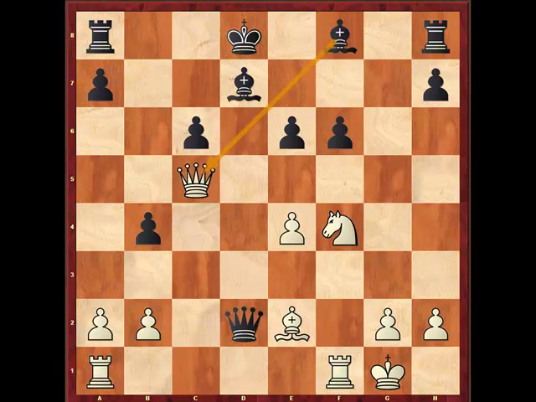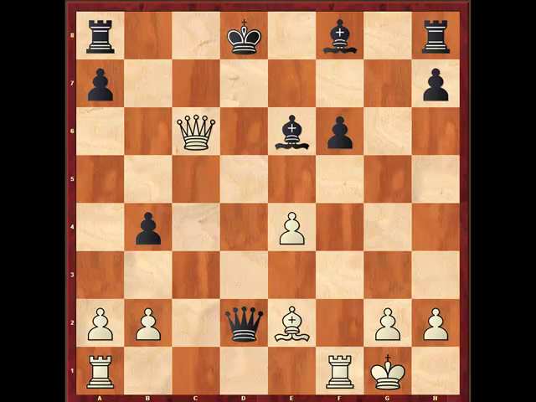Ganesh played Bishop f8 to defend, and here Tony probably went a little bit too far with the attack. He tried Knight takes e6, Bishop takes, and then Queen takes c6. So we're threatening the Rook in the corner, we're threatening the Bishop on e6, but the Bishop on e2, which Ganesh took, is able to be captured.